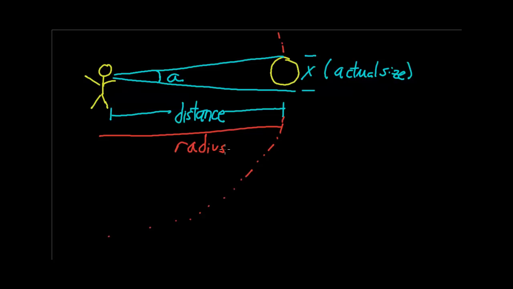Once we imagine this circle, we can then set up a relationship. Essentially we say that a, the angle, over 360 degrees is the same ratio as the actual size, we'll call it X, of the object over the circumference of this entire circle. We're essentially saying that this little bit X here is some small fraction of this entire circumference of the circle, the same fraction as a is to the 360 degrees of a complete circle.